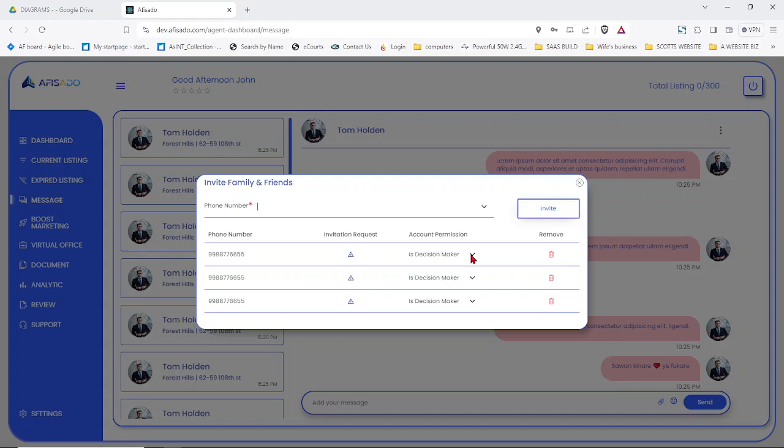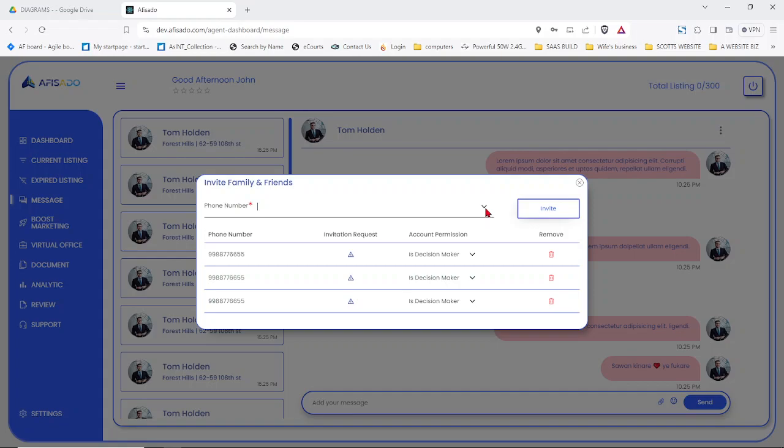Now, why I say it's like a WhatsApp is because it can appear on your phone as well as here. We're using the Twilio integration. There's no video chat going on, but all decision makers, like my spouse, I'll add her, and I'm adding her by phone number, because that's the only way to know for certain who that person is.